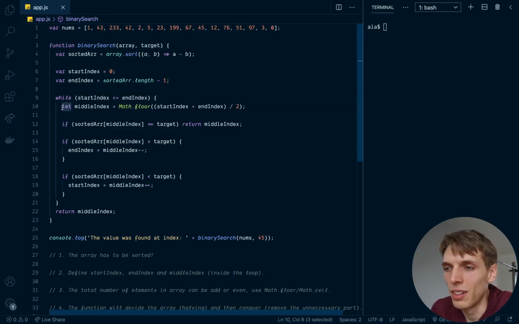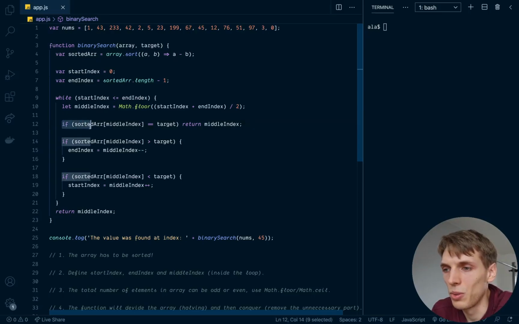And as I explained, the middle index lives inside our while loop, because we need to refer to our start index and our end index, which change each time.